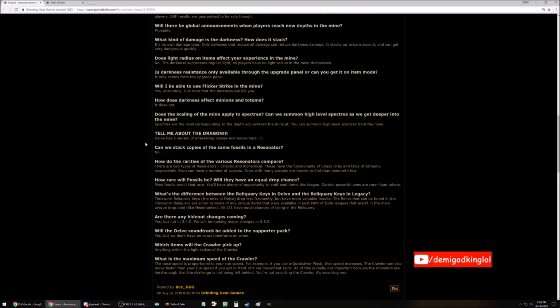Can we stack copies of the same fossils in a resonator? So again, back to the currency thing. You have a resonator that you put other currency into fossils, and you give it item types, which is nice. So you can't just stack a bunch of fizz modded ones in a resonator and get an all fizz modded weapon. That'd be OP.